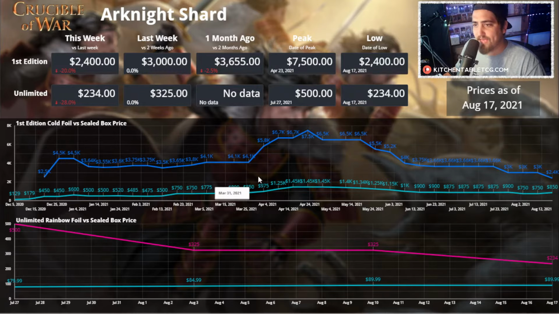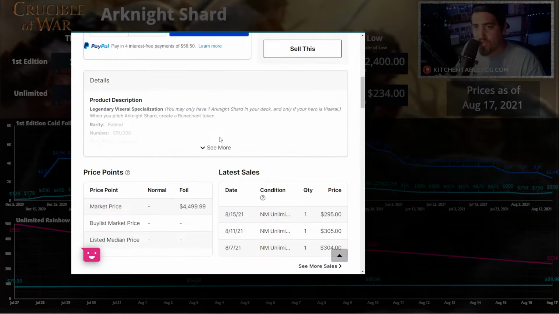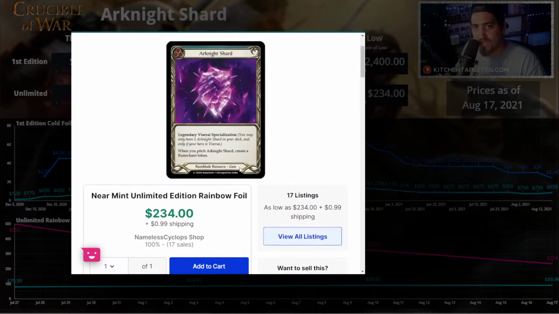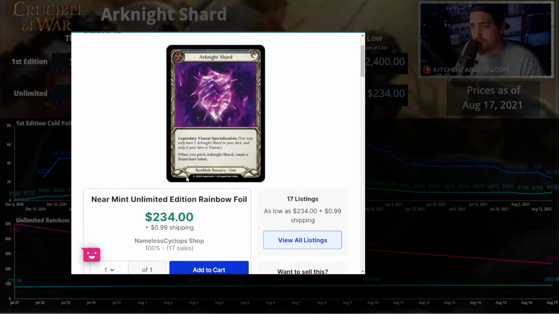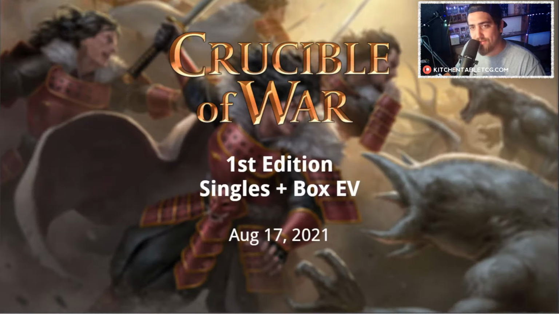Meanwhile, this is the box prices. Meanwhile, you've got the unlimited version of this card. The unlimited shard is selling for about $234. You can see there were some sold listings that were higher than that, but that is the current market price or available price on the market for the card. So, interesting stuff to see. A lot of downwards pressure on the singles, as you're about to see for first edition Crucible of War.